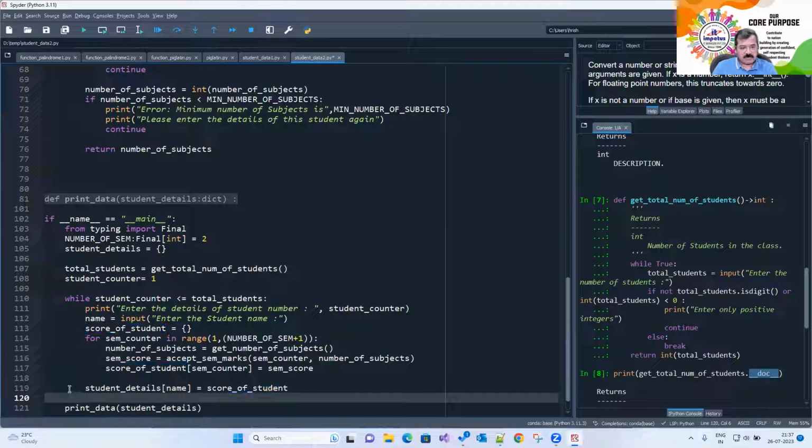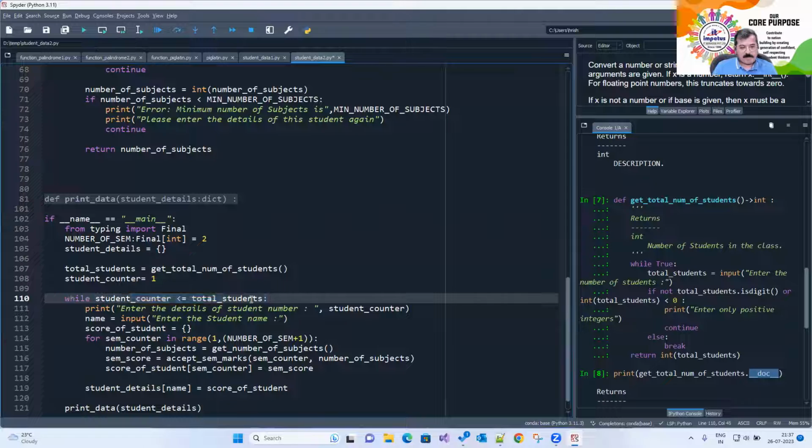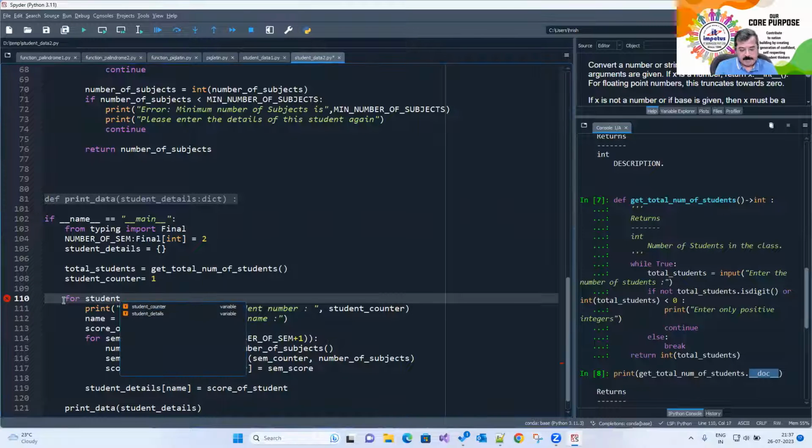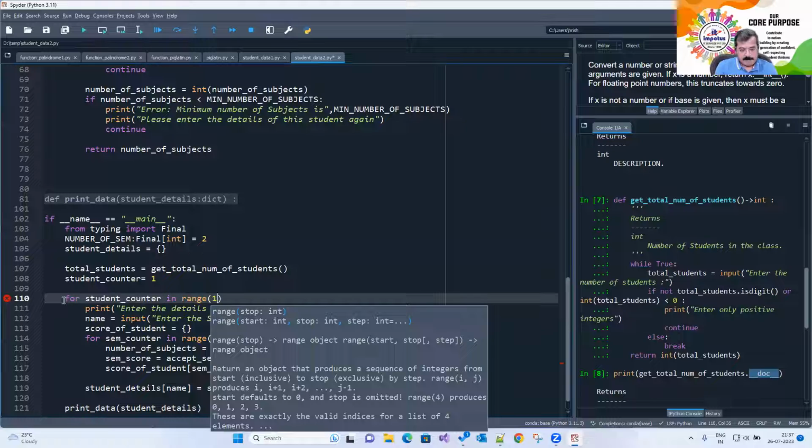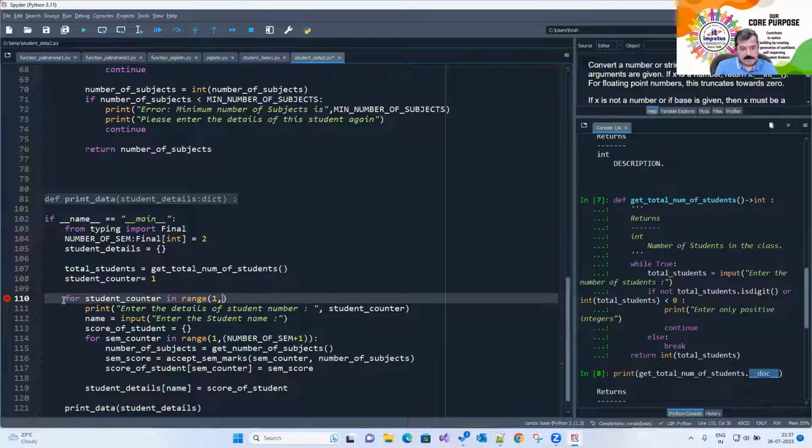I will take a for loop. I say, so I don't have to worry about incrementing the student counter. It will automatically get incremented.